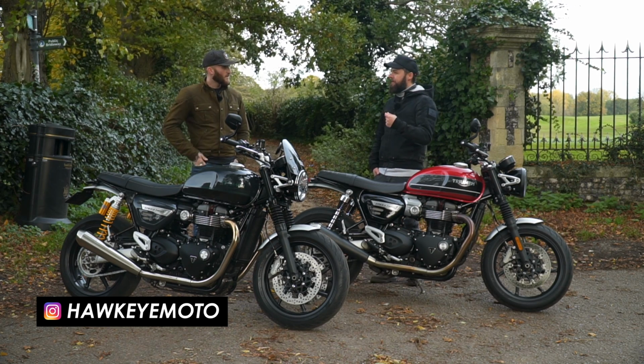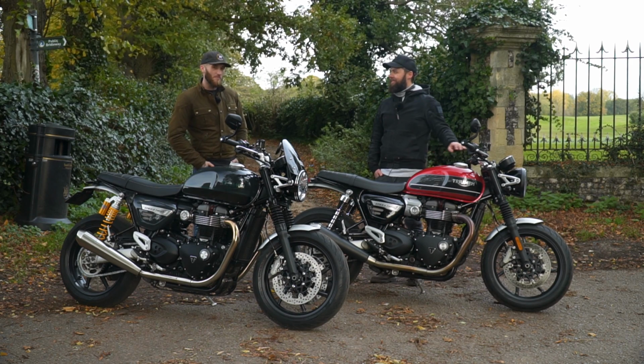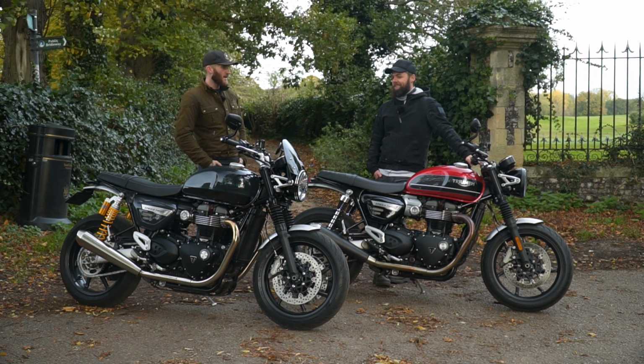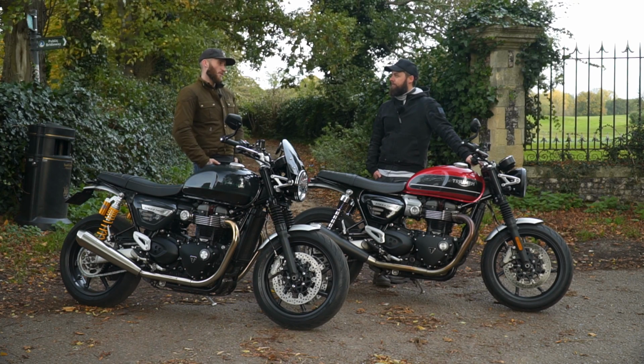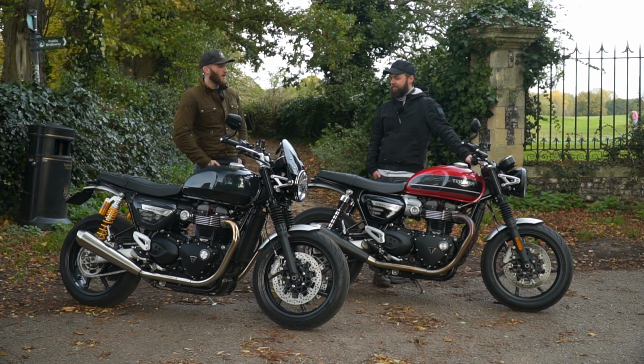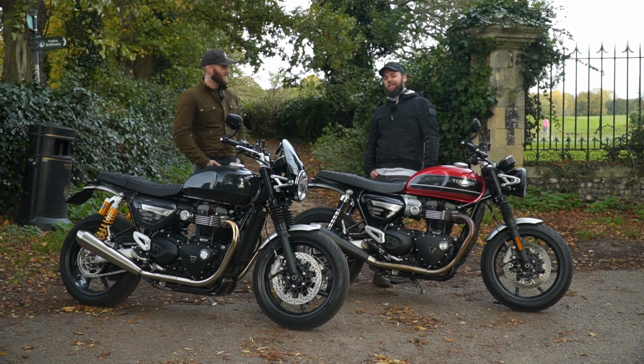Have you got a build going on for next year's bike shed? I've got one that I've built before but not to a very good standard, and I feel like I might rebuild that. It's a small bike, a proper shed build style bike. I might put a bit more effort into that. If not, I'll probably find something over the winter.